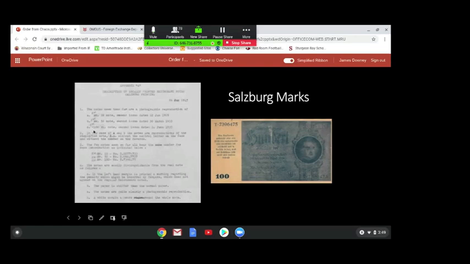And the reason I show that is that it shows that even within the finance circles on the U.S. side, people who should know better were also confusing marks with Reichsmarks. And it didn't help that Allied military marks were denominated as marks and not as Reichsmarks.